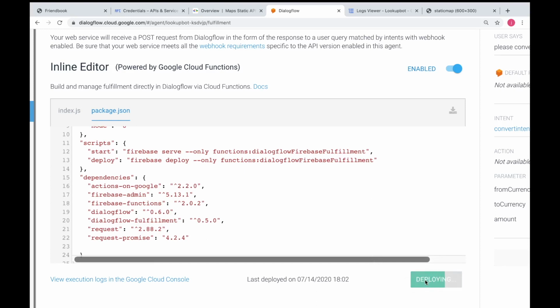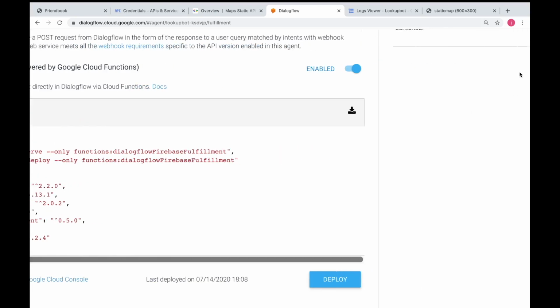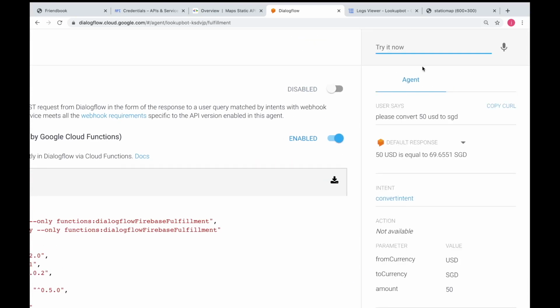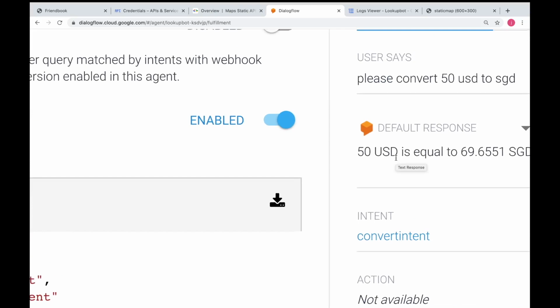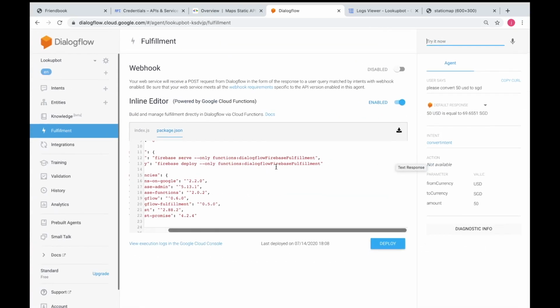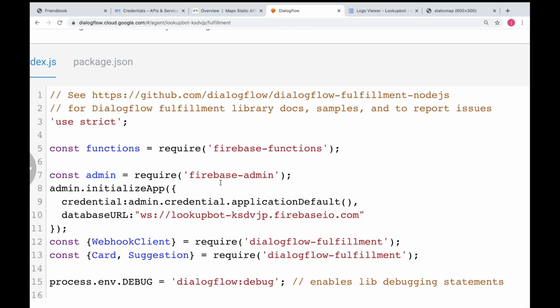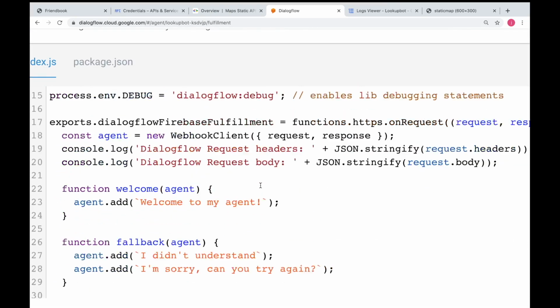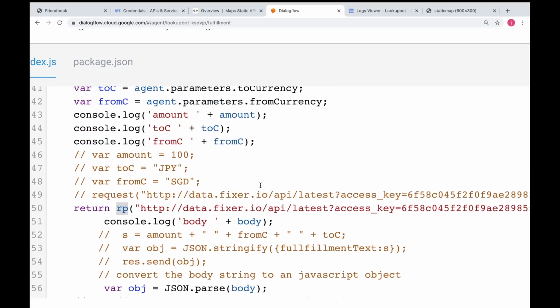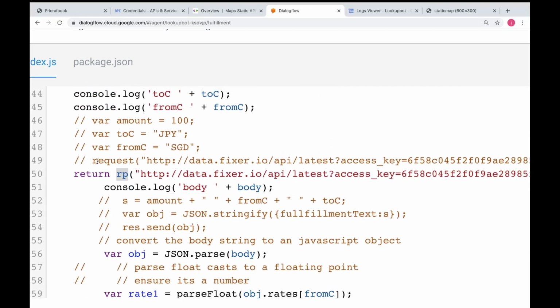So that's done. Let's see if this will work better. Let's deploy it. Okay, so it's deployed. Let's test it now. Hopefully this will now work. There you go. So now it's working. So you can see the issue was it was working all along. So it seems like it's just this request function doesn't work well with inline functions. The initial request function, this one here, works properly.